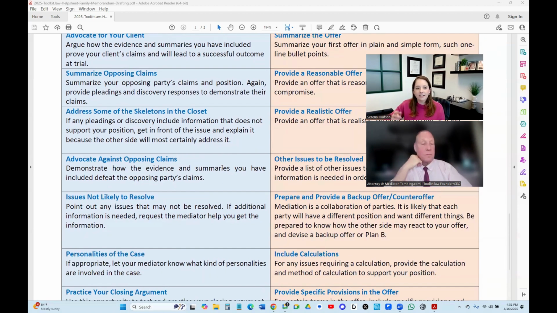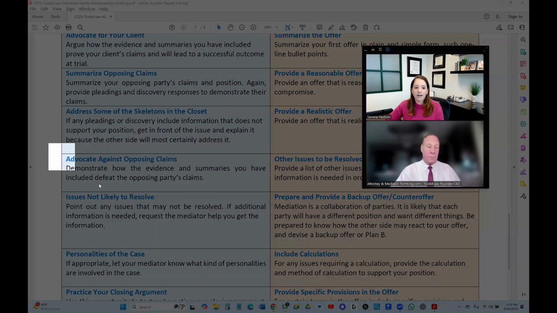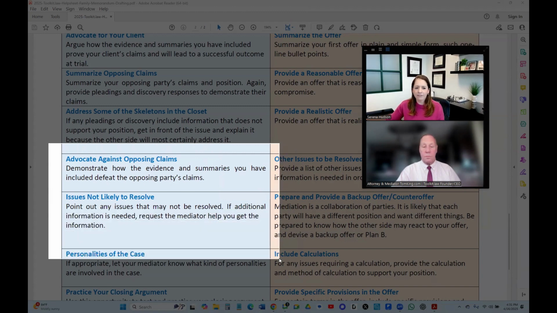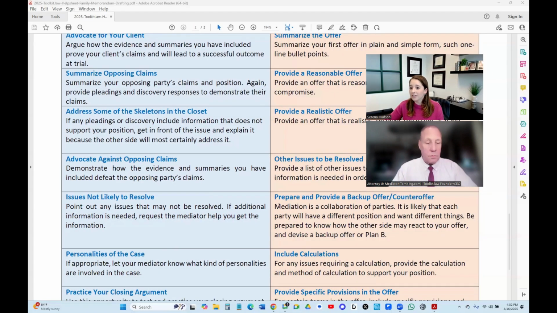Kind of the opposite of advocating for your client, make sure that you advocate against the opposing party's claim. I think that kind of goes without saying, but you want to make sure that you demonstrate how your side's testimony, evidence, with summaries or anything that you have, will go against the other side's claims, because it'll help you win your case and it'll help you in mediation. As a little segue, or tangent to this, I prepare for mediation similar to trial. Not saying that I fully prepare for trial while I'm going to mediation, but I think it's really helpful because it's the best way to ensure that you get the settlement that you want, or that your client wants, or as best as you can.